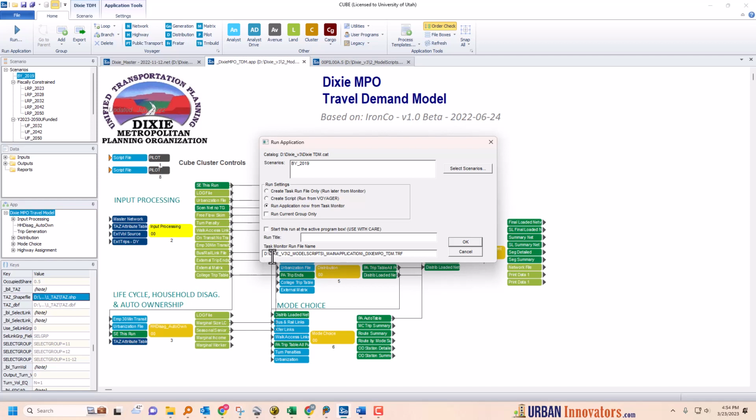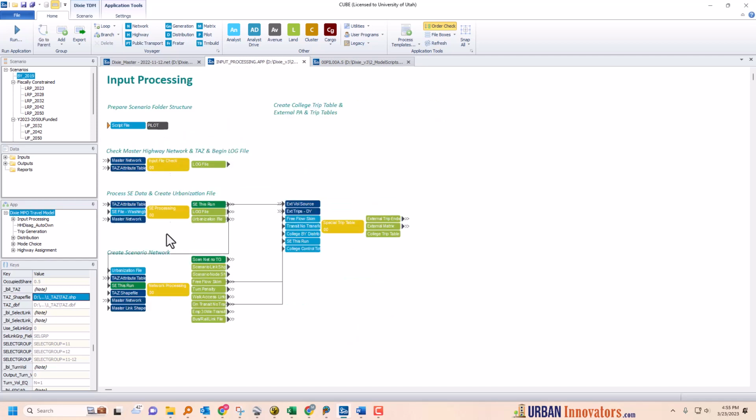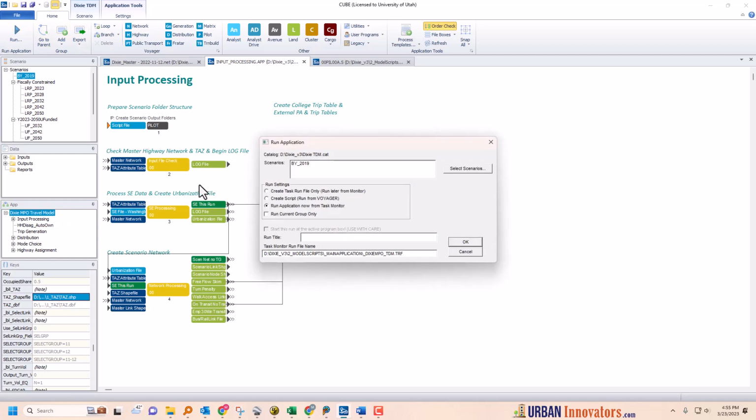I'm not sure how it defines the current group. It could be everything that's on the window, or it could be what's selected. But one way I can get it to do what I want, I think, is go to here and say run current, or when I'm in here, I think I can hit run current group.